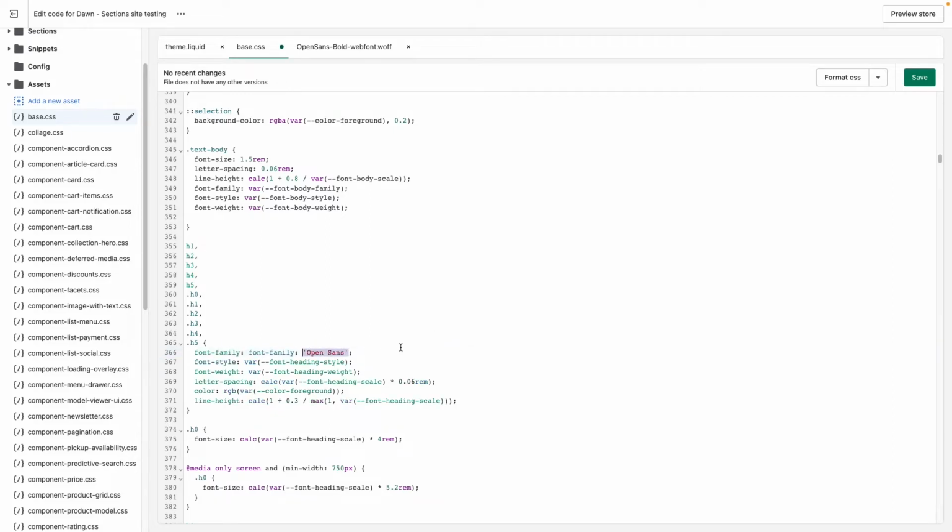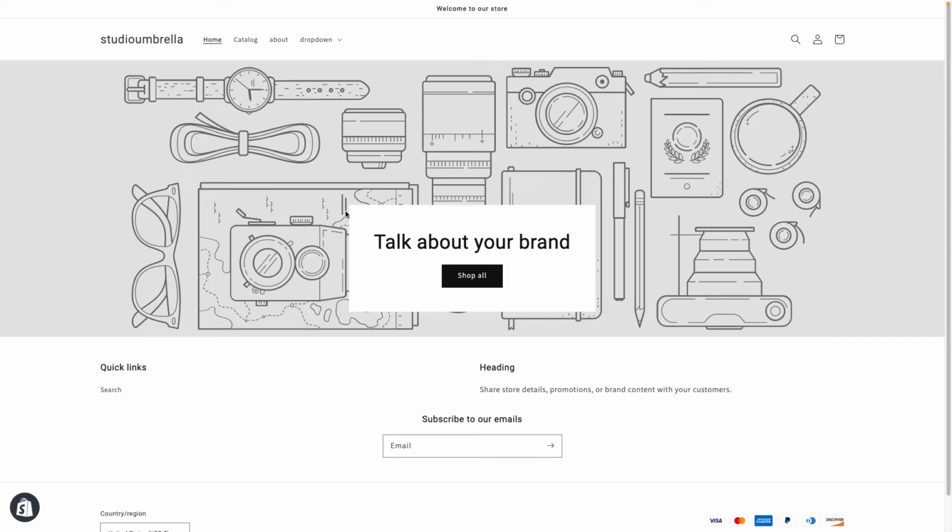With the same name that you set up. And then we select save, refresh the page, and it changed, although again, not so different, at least with the font that we chose. Open Sans is a more general font, but indeed it changed.